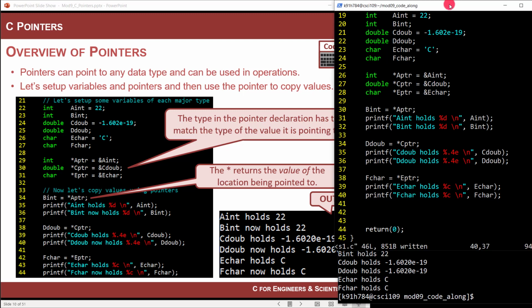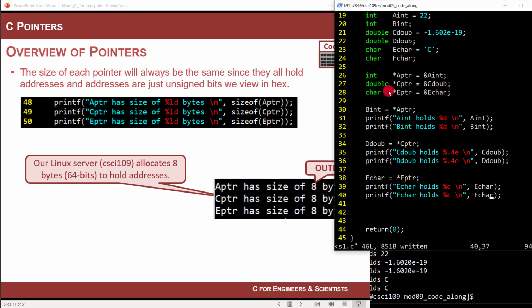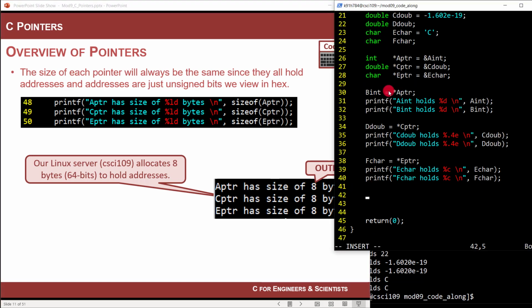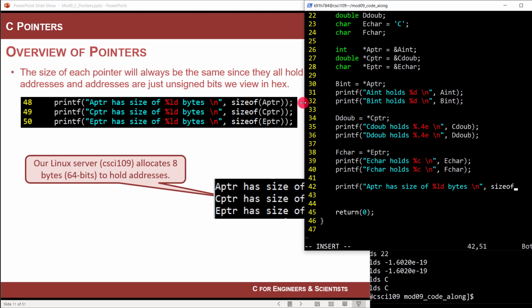Okay, so that's it, right? That's pointers. And this is cool. Okay, now how big is the address? Okay, let's do one of these, just do a size of it. So I'm going to go printf, and I'm going to say, I want to know how many bytes this address is holding. Okay, so I'm going to go a pointer has size of, and this is going to be long double bytes, and that's what is returned when I do this variable, size of. Let me pull this over. So I had to go size of a pointer.